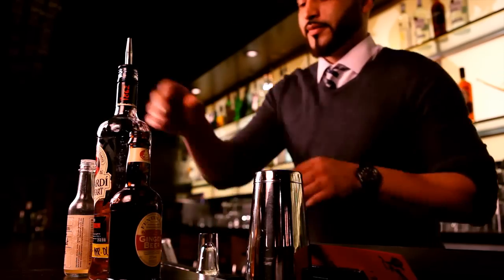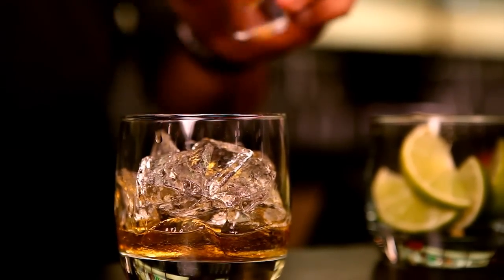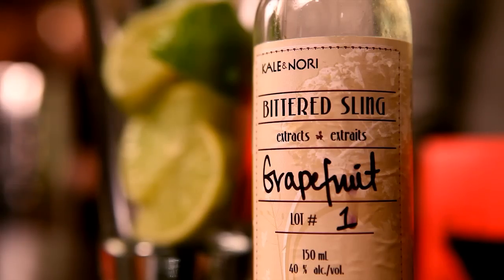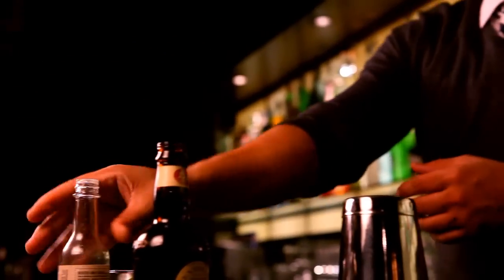Grab your glass — use whatever you have in your kitchen, a mug... just kidding, we're using a highball glass. Fill three quarters with ice, one and a half ounces of pineapple-infused Bacardi O'Card, and a couple dashes of Bitter Sling grapefruit bitters. This is available online at www.kalenori.com, a local company that we absolutely love. Bitters will add that kick and bring all the flavors together.